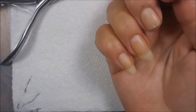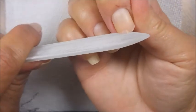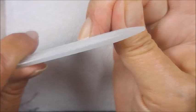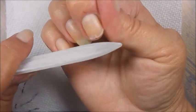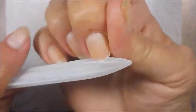Now, I've tried a lot of nail files over the years, and I love my glass file. I have several of them, and I do really like them. But sometimes you need buffers and different grits and smoothing and all that good stuff. And my Revlon Shape and Buff is like a ride or die thing. Got to where I couldn't find them in the store. I used to get them at Walmart.